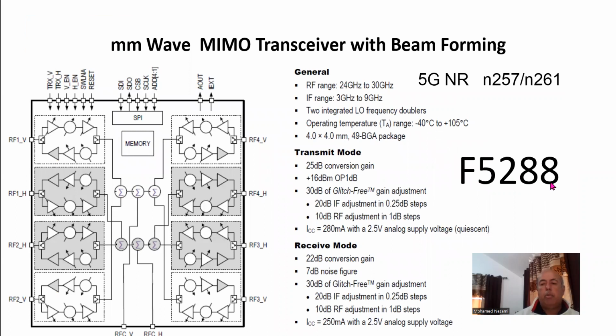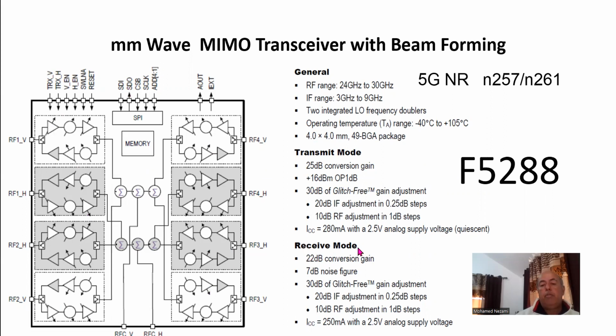It's from Renesas, the 288. As you can see in here, it's got a memory to store the weights. It's got a serial peripheral interface to communicate with the memory and then load all these beamformers with the weights, okay? The shaded ones are for one polarization, where the other ones are for the other polarization. As you can see in here, this can drive 4 antennas. So I could use this and this to drive one, this and this to drive one, this and this to drive one, this and this to drive one. And they're orthogonal. And you've got 2 feeds, of course, for the horizontal and vertical, like it's shown in here.